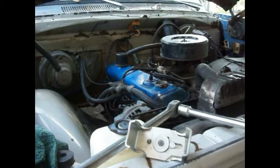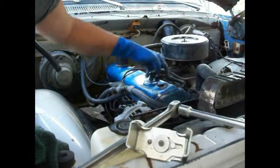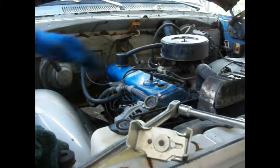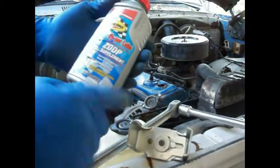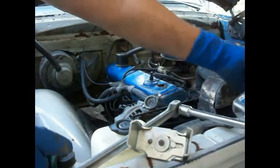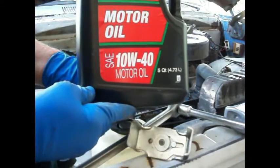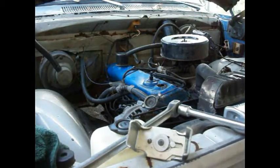All right, I must be running out of film here, so I'm going to put some oil in this. I already got the filter on finally, so if this shuts off, I appreciate you watching. Be sure and like and share. We're going to put some of this zinc additive in here, but I'm going to run some oil in first before I dump that in. Flavor of the day today is a 10W-40 SAE from O'Reilly's.